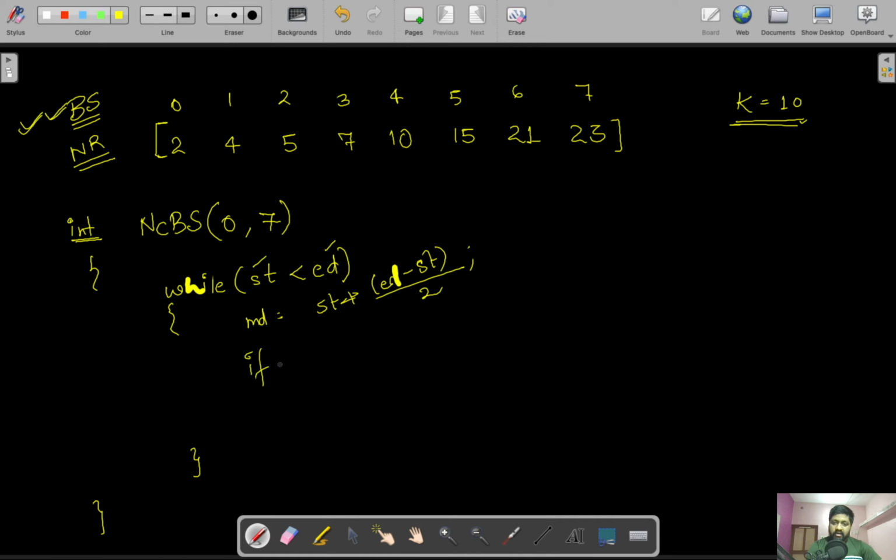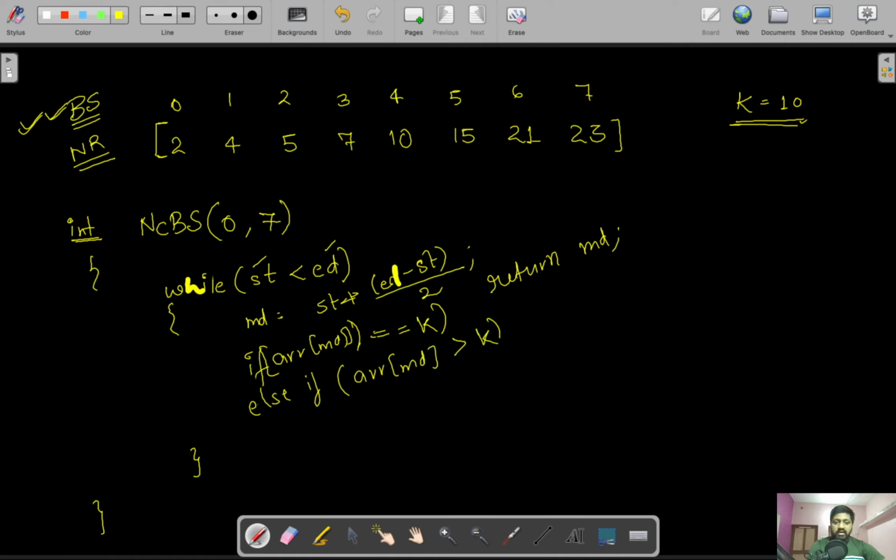So we will check if the value present at this middle element is equal to the k which we need to find. If this is the case, then we will simply return the mid index. Else, we need to check if the value present at the middle element is greater than k or not.